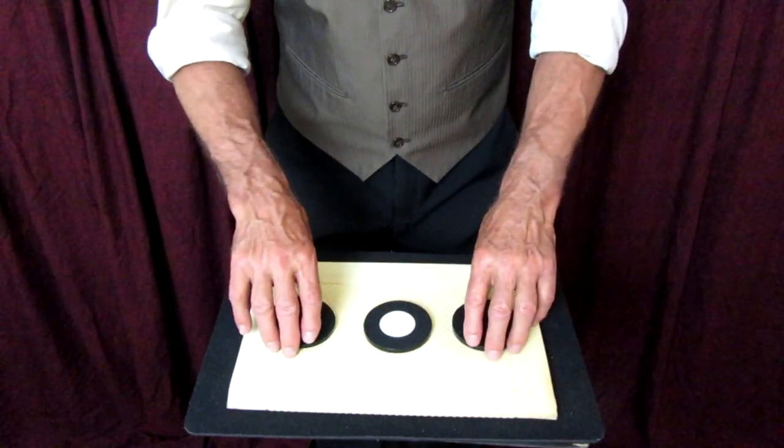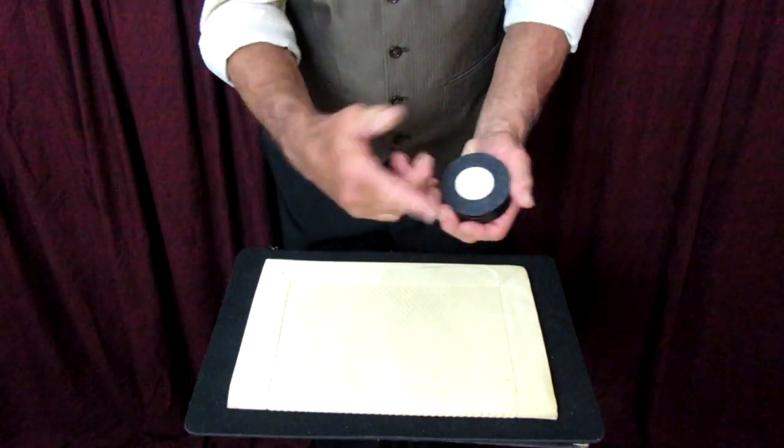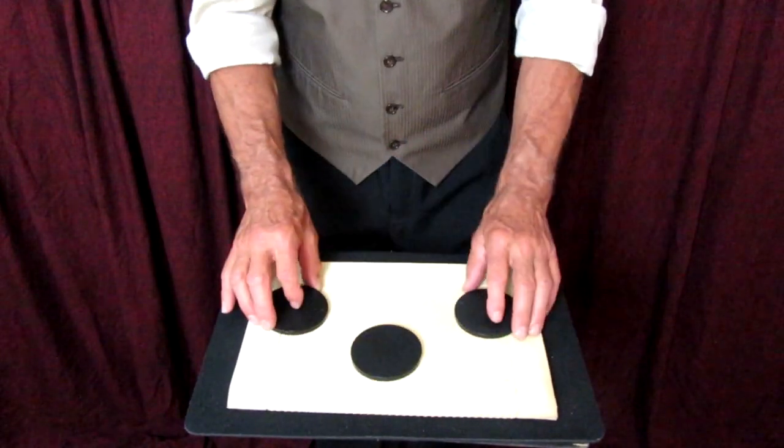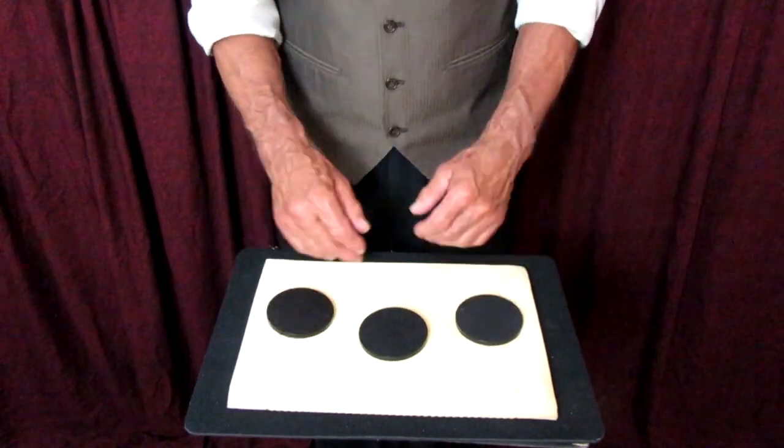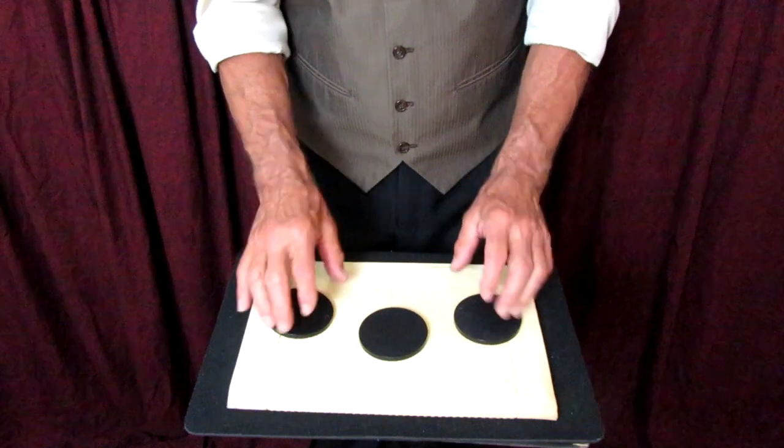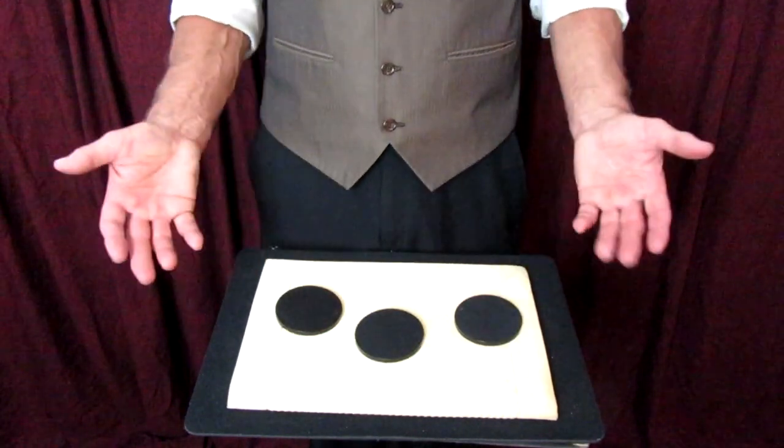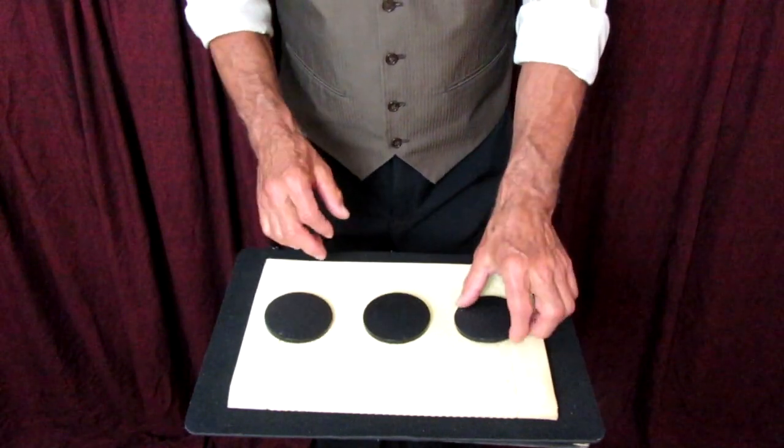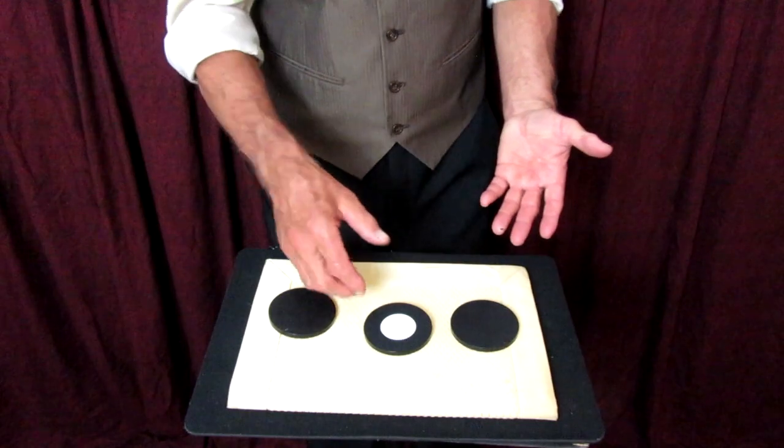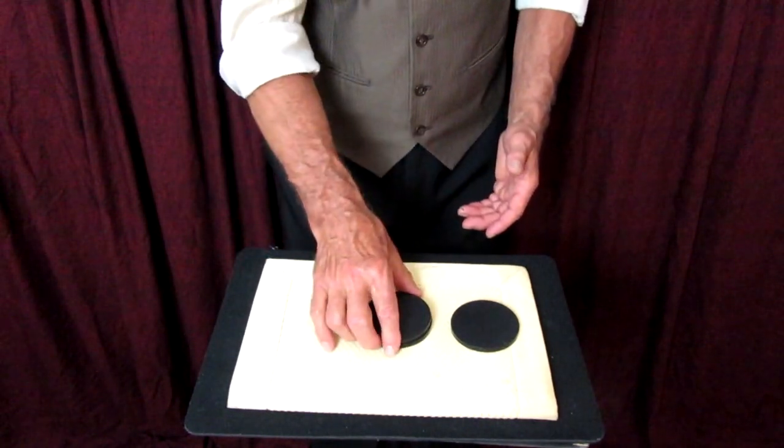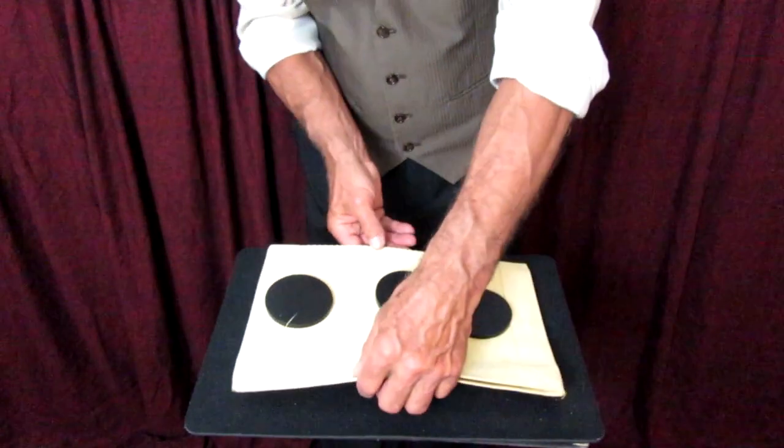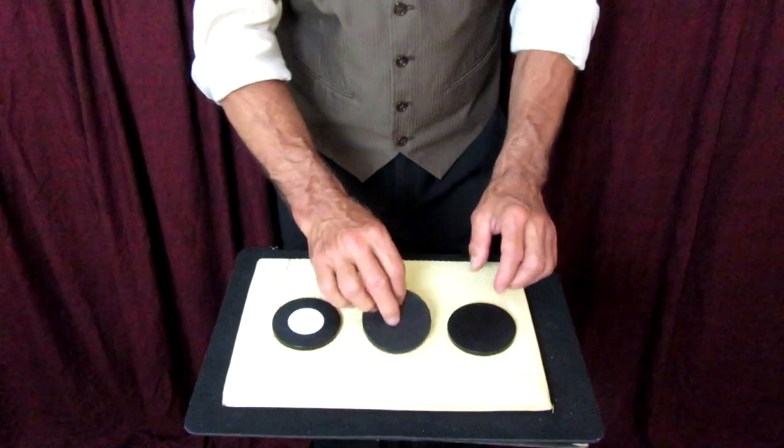The second phase, after I've done the first phase and actually done nothing, that's when I go into the double lift move. I often do the gag with the switch. It always gets a laugh. If you've ever seen the movie The Princess Bride, there's a little segment in that done with the two wine glasses, kind of a two glass monte. I got the idea from there. And it always gets a laugh. And of course, I show the end one as being a loser. The third phase, that's when I actually do the hype. I actually do a double hype here, just like they do on the street. And do a mix up. And usually spin the mat around for a laugh. And of course, they end up usually picking the wrong discs.